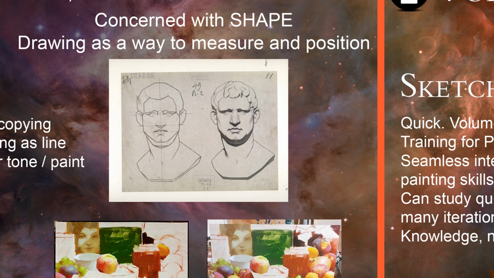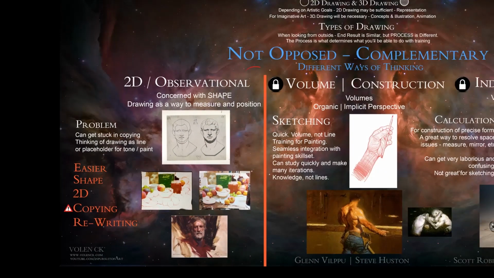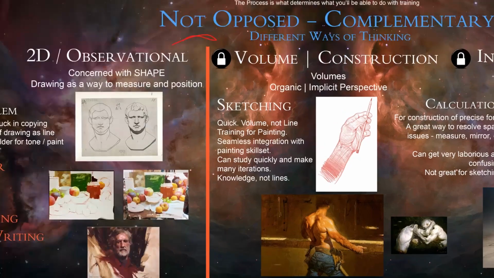Because with observational, I mean, that's why I've called it observational drawing, because essentially you're relying on being able to see something to draw from it. So like we said, if you're a writer, then this is essentially you rewriting something that's already there, which is good. This is fine practice. And also, as you get more experience, like I said, these aren't opposed. These actually work together, in order, let's say, to be able to create accurate shapes that you can then turn into volumes and feel the volume, etc.